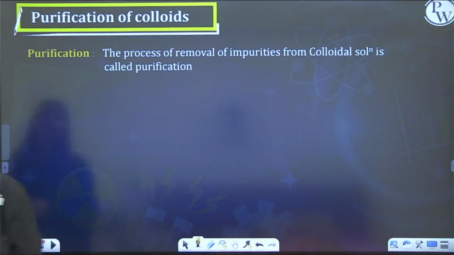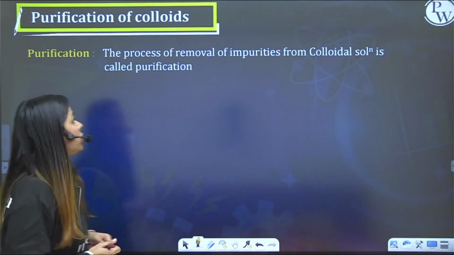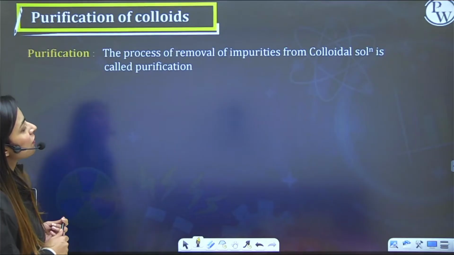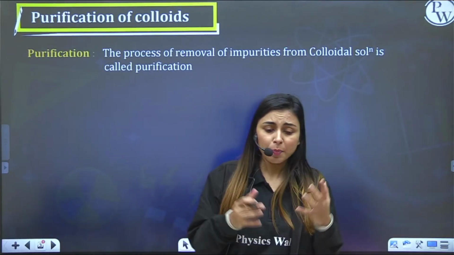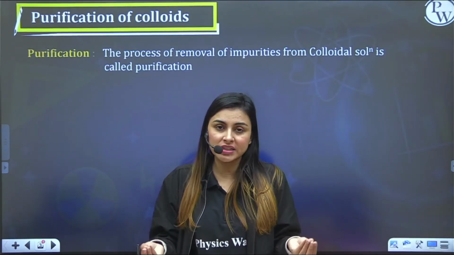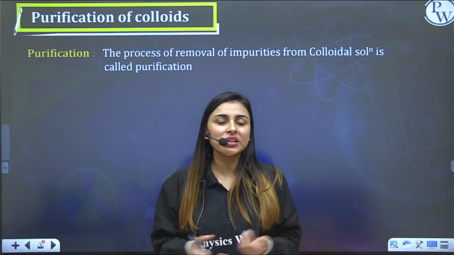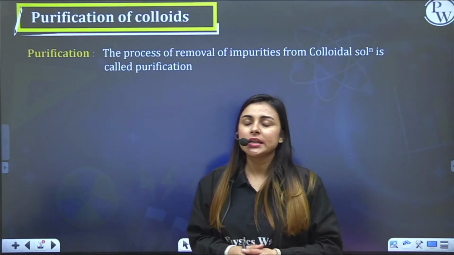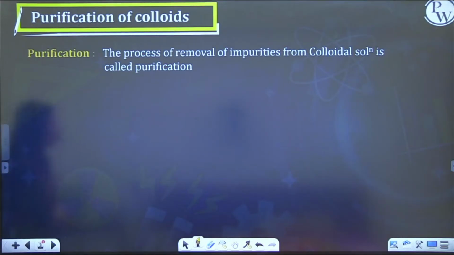First, my dear students, the purification of colloids. How can we define purification? The process of removal of impurities from a colloidal solution is called purification. Obviously, you have a colloidal solution where a few impurities are present. How can we remove them? That is the major role, and this is known as purification of colloids. If you want to write the definition, please do write it and then we'll move forward. I hope you've written it.